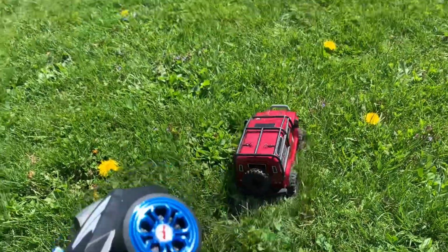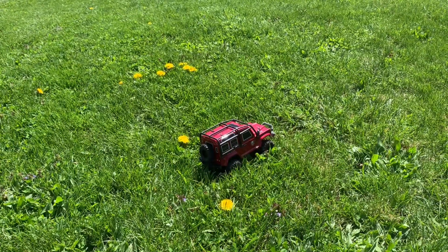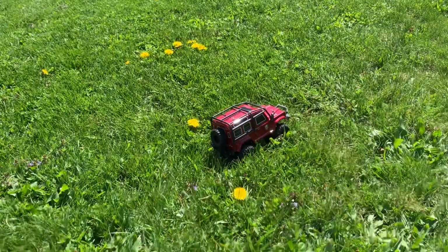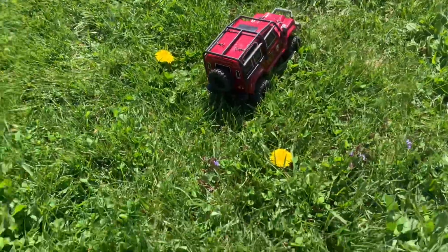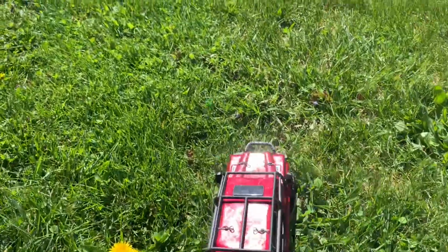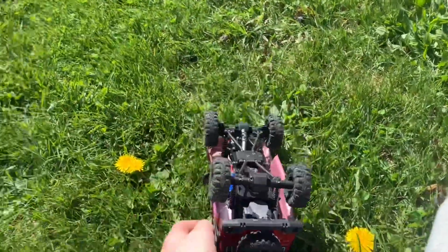Now, keep in mind, this is not the car. It's my fault that it's driving like this. Initially, I had the stock electronics, and then I fried it somehow. Don't use nail polish for waterproofing. It doesn't work. See, this is what it should be doing.